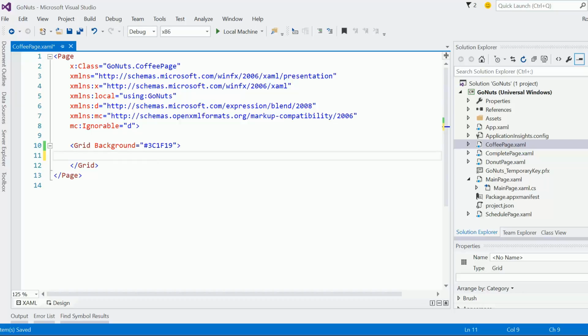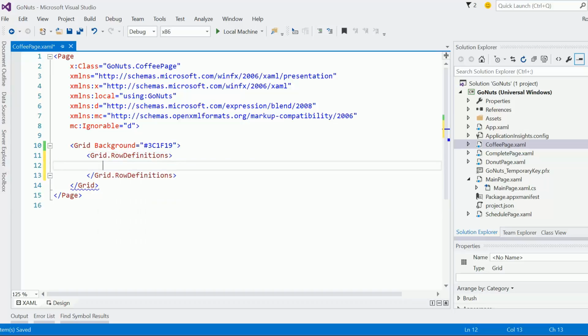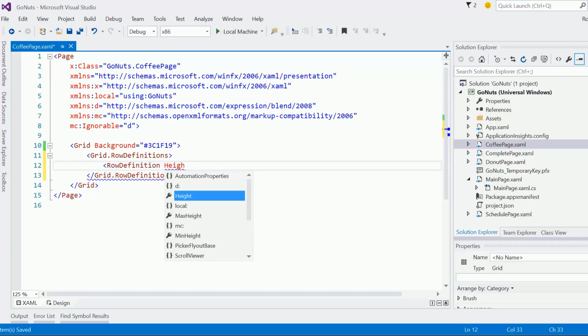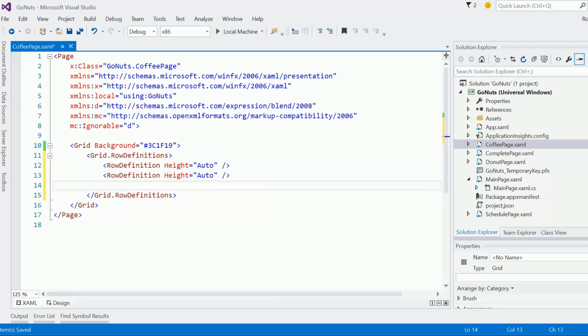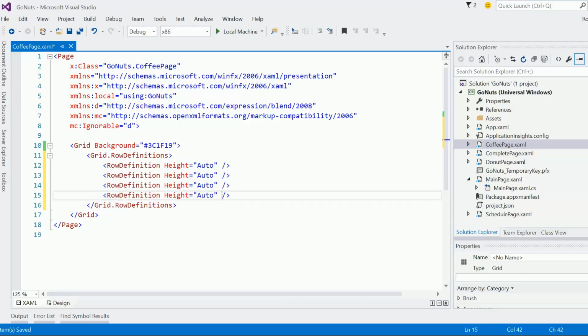You might use columns, that's fine. Let's do Grid.RowDefinitions, RowDefinition height equals Auto, and I'm going to do 1, 2, 3 of those, and then the fourth one we'll do star sizing. Okay, very good.